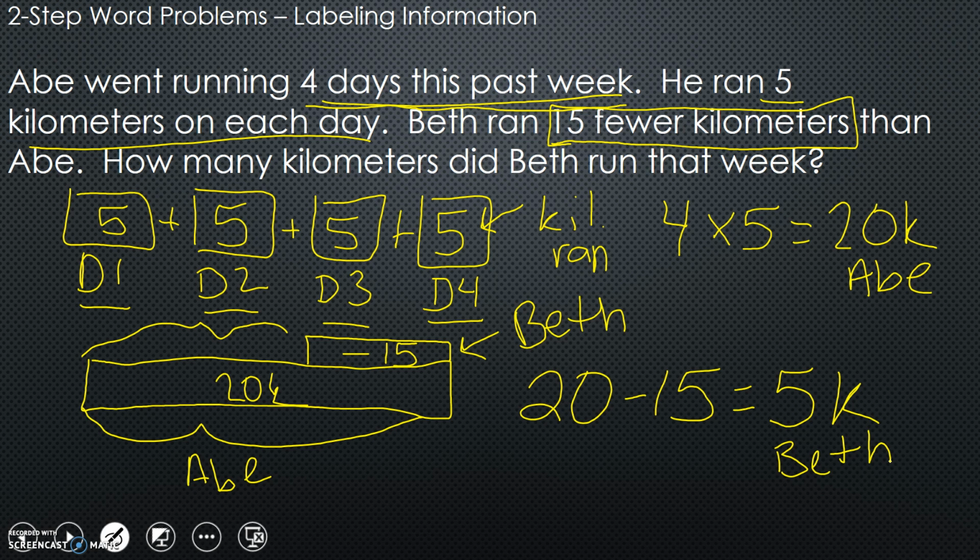So using labels is a great way to organize your thinking and draw out what the problem is asking you to do. You could act it out like we've been talking about. You can put the same information in a KWSS chart. All I need for you to think about is to make sure you're reading each problem carefully and really thinking about what it is that the problem is asking you to do.